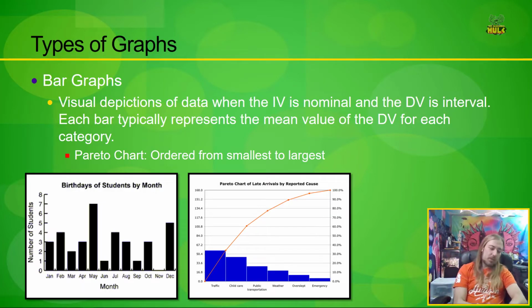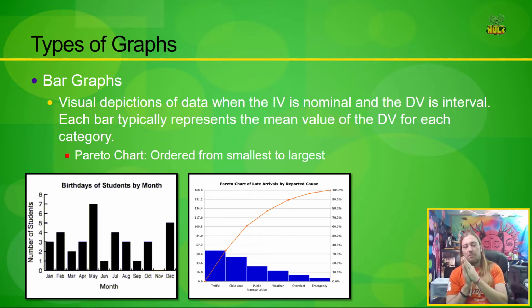Okay, bar graphs. Bar graphs are a lot like histograms, right? They have bars that represent something on the y-axis. Now in the histogram, remember, it was always frequency on the y-axis, because in a histogram we are simply talking about the relative frequency of various values on the x-axis. Because of that, the x-axis is a continuous variable in the case of a histogram, right? An interval continuous variable. The bars always touch in a histogram.